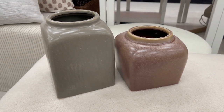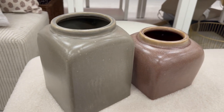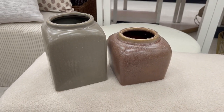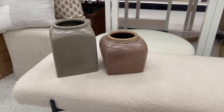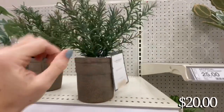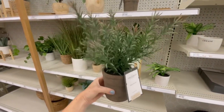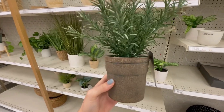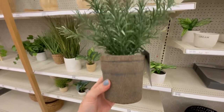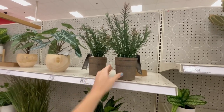Another piece that looks so much better in person than online are these ceramic faces. I love the color of them for fall and they would look so pretty with some fall florals or dried stems. The last thing I saw was this really cute potted plant arrangement — I loved how the tips of the stem seemed to be turning red and the darker rustic pot it came in. I thought it was a really great value at $20.